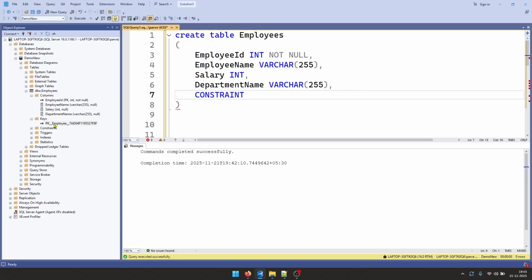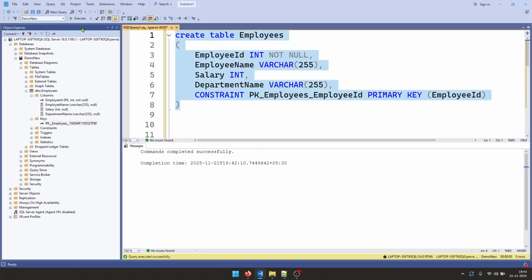If you notice here, the primary key name was generated automatically by SQL Server. But here we can define our custom name also. So let's specify a custom name here. I can say pk underscore, I will say employees, and I'm specifying this primary key on employee ID. So let's specify that column, and then we need to specify what type of constraint I'm giving. This is a primary key constraint, and then I need to specify the column which should be used for the primary key. Then I can specify the employee ID here. So this is one more syntax that you can use to create primary key on a table.